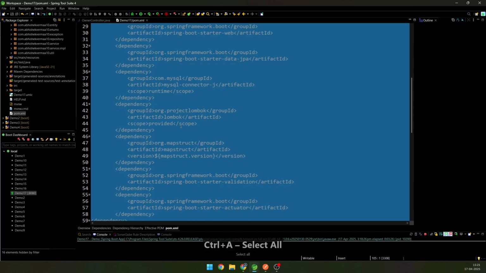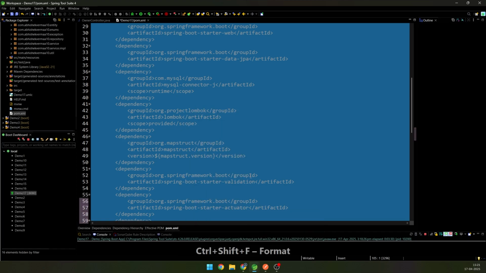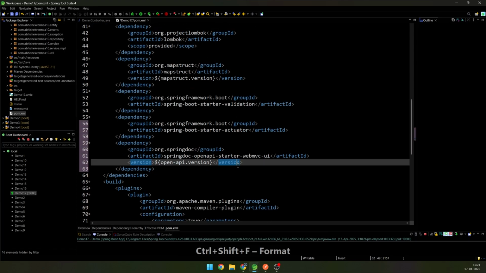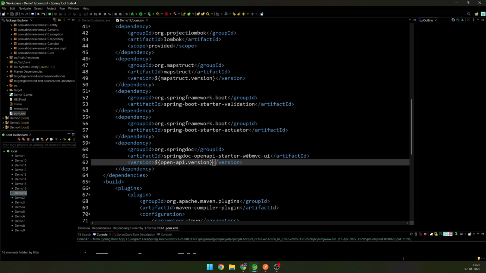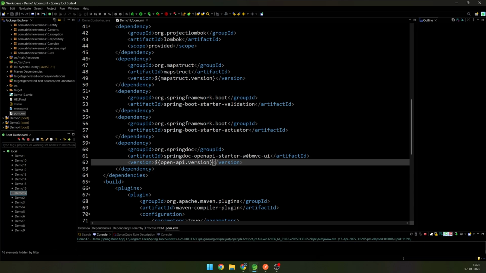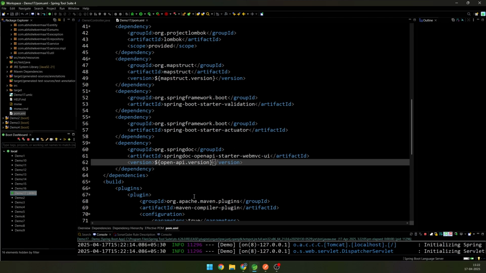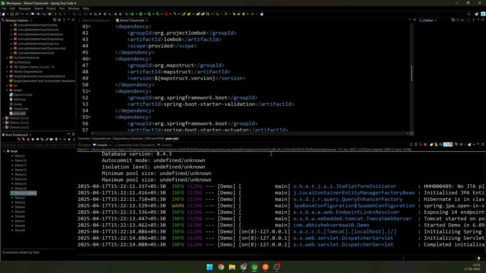So what I will do is I will say this one, and here let's say format something like this. So yeah, it has formatted, and that's the only dependency which you need to add. Now let's go back here and let's give it a start again, and let's see what are the changes which we are going to see now. Okay, it has got started. Let me just bring it up. Yeah, it got started here.